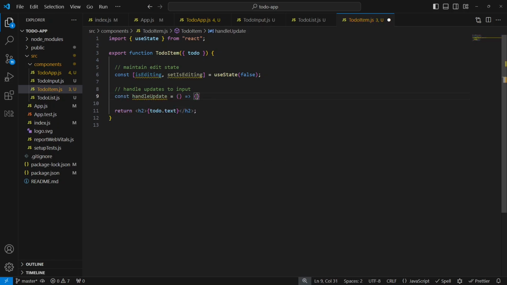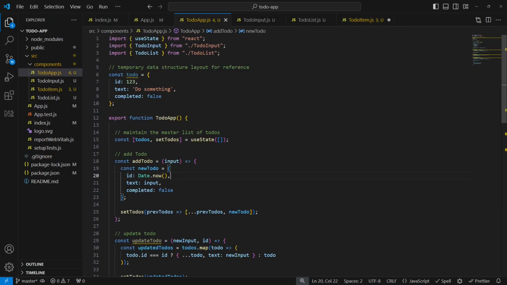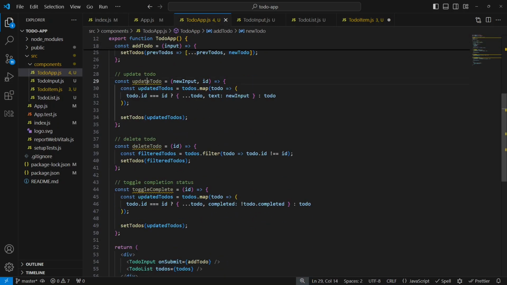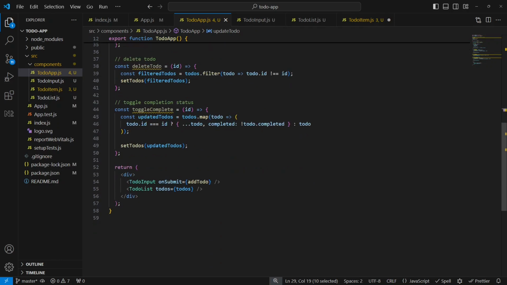This would be our method. It would take a new input, the change that the user has made. And what we need to do in this case is call the updateTodo method that we have defined in app.js down at our todo item level. How can we pass it? We need to pass it through props, and we cannot directly pass it to TodoItem because TodoItem is rendered through our TodoList. So let's pass the function to TodoList first, and then we will pass it to TodoItem.